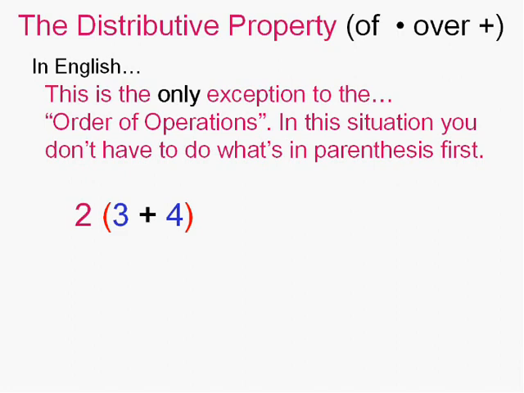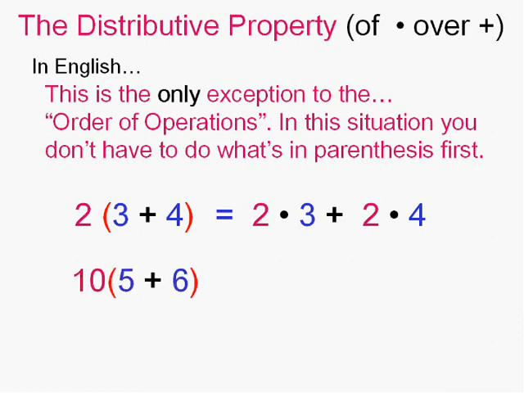See where we could add the 3 and the 4 first. But we're also allowed to distribute the 2 to each of those. Now 2 is multiplying, and the 3 and the 4 are adding. Hence you see the multiplication over addition. So we're going to distribute the 2 to the 3, and also to the 4. And then do it. 2 times 3 plus 2 times 4. It's another way to compute this. In this one, instead of adding the 5 and the 6, we could distribute the 10 to the 5 and add that to distributing the 10 to the 6.